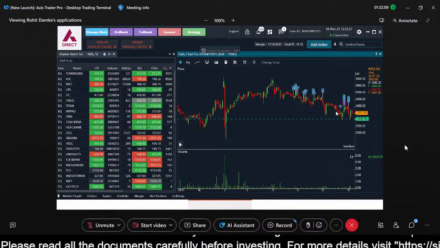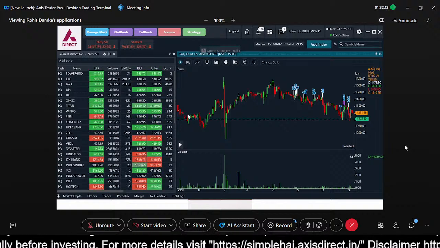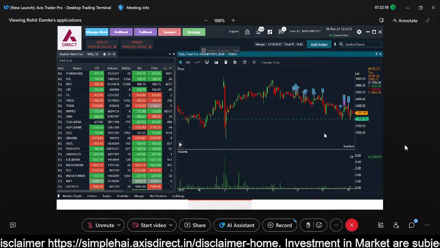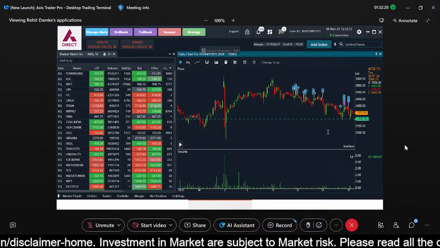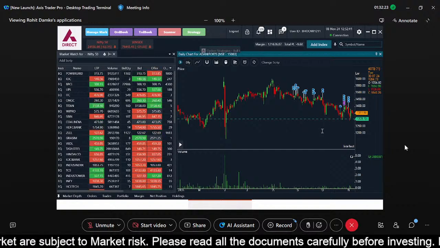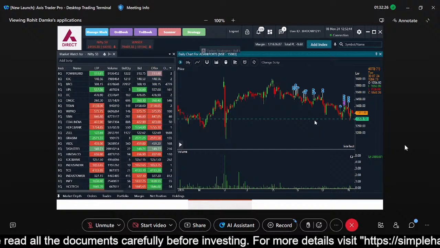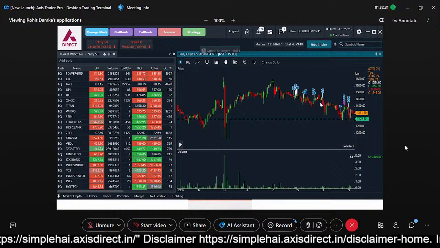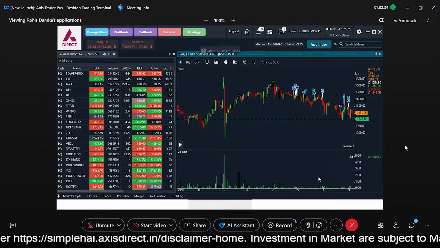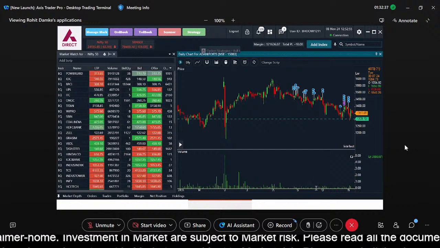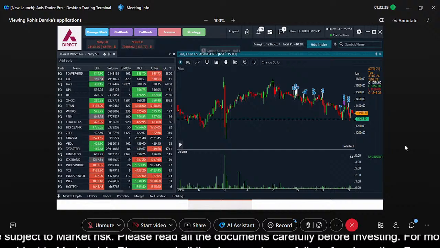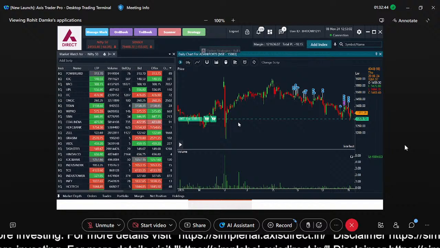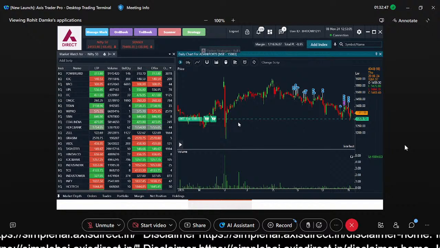When I try to add funds, due to an issue through Bill Desk, my fund got stuck and it was credited to my demat account after 2 or 3 working days. Do we have any other option for that? As of now, what I can do is help you out with solving your query. You have our CS desk helpline number, or else I will share the details wherein you can write to us what exactly you are facing, and the executive will get in touch with you and help you solve your query in person. I will arrange a remote session for you, and all your queries would be addressed there.